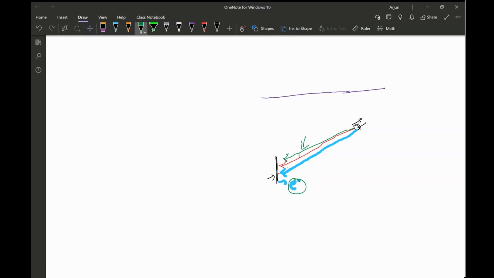If I have to give a real life example for this one, if you throw a plastic ball onto a surface, what's going to happen? You will find that the ball is going to bounce back. But if you throw a baseball onto the wall or onto a surface, it's going to knock some paint out of the surface, or it may end up creating a dent. The plastic ball was not able to create a dent because it didn't carry that much energy, whereas the baseball was able to create a dent because it carried that much energy.